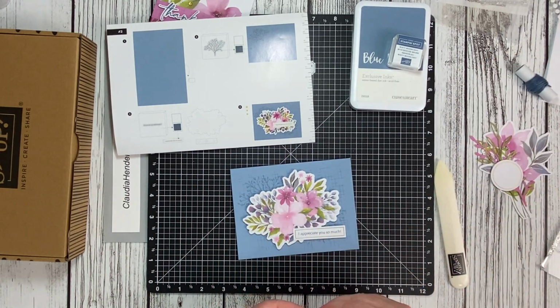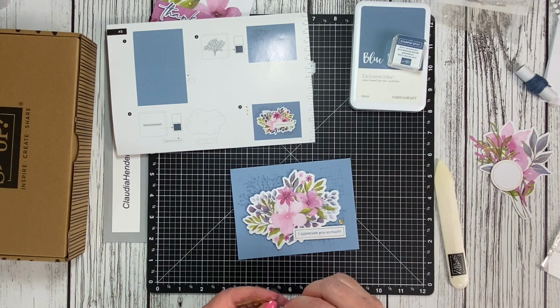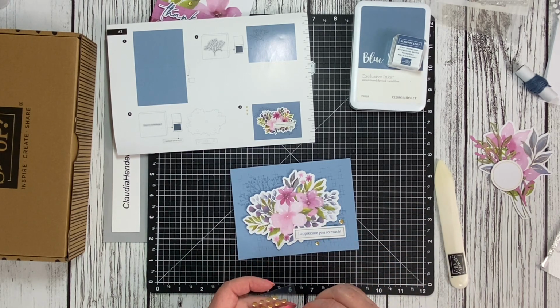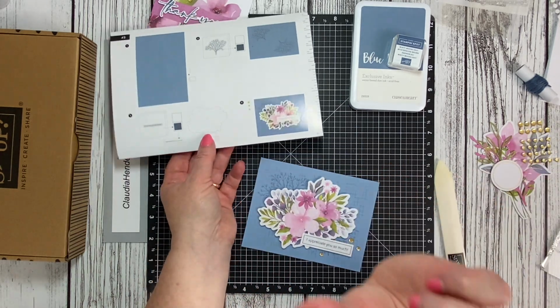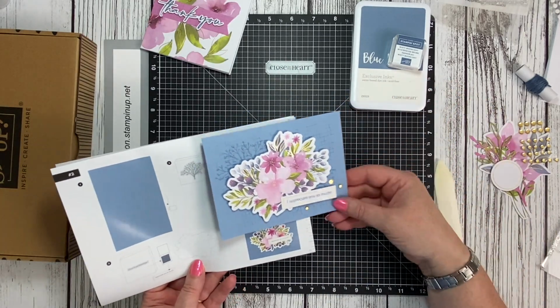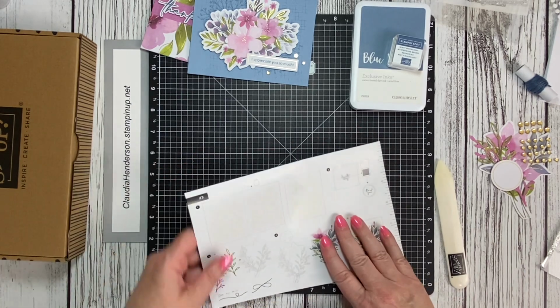Now all it needs is a few blinks, and again they put the blinks, the little sequins, directly on the flowers. I put mine on the side here on the card, but you can put them wherever you want. There's no right or wrong way. I just put them around the little phrase here, and I call this card done. So there you have it. That is card number 2 of this set. And let's hop over to card number 3.